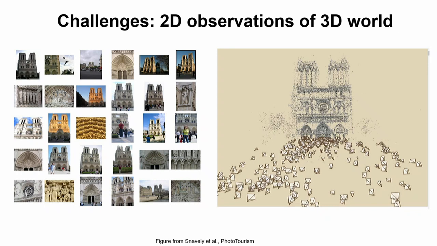Other challenges: 2D observations of a 3D world. You may have noted, even in the reading, the strong relationship between the 3D model, the actual 3D content of the world, and our 2D observations of it. And of course, there's an ill-posed problem there if we're trying to understand 3D shape or reconstruct 3D things from only a single view. And yet priors could help us to do this. Furthermore, once we have multiple views and we bring in elements of geometry, we can start to reconstruct and estimate how these cameras were different in the real world such that we understand the 3D structure underneath. But this is doing that inverse problem, going from 2D observation to a 3D estimate.